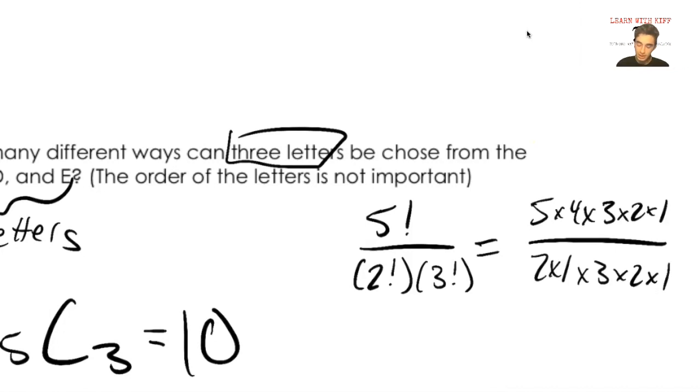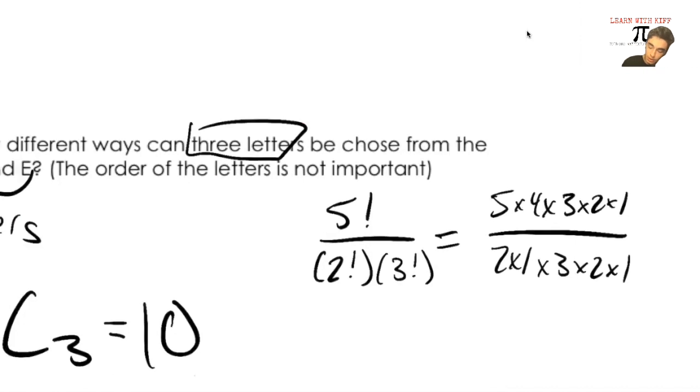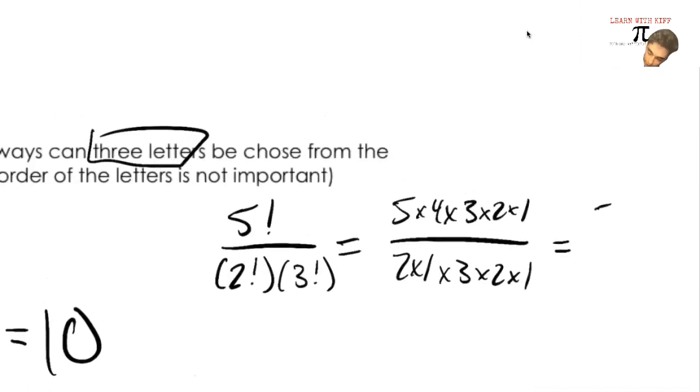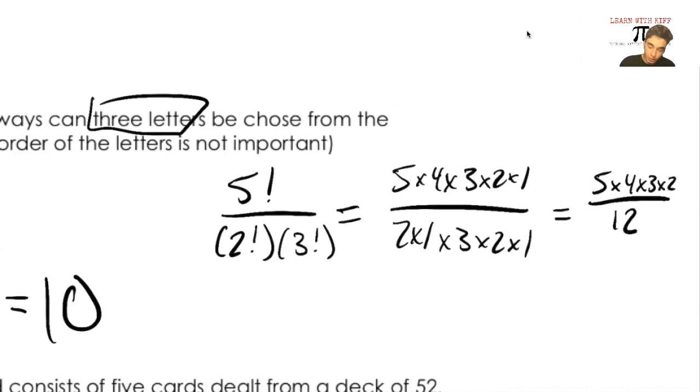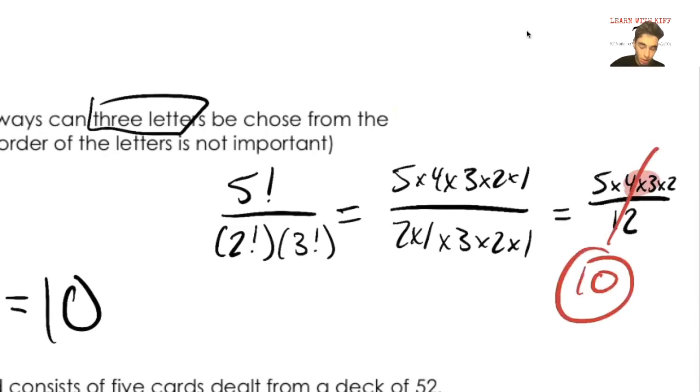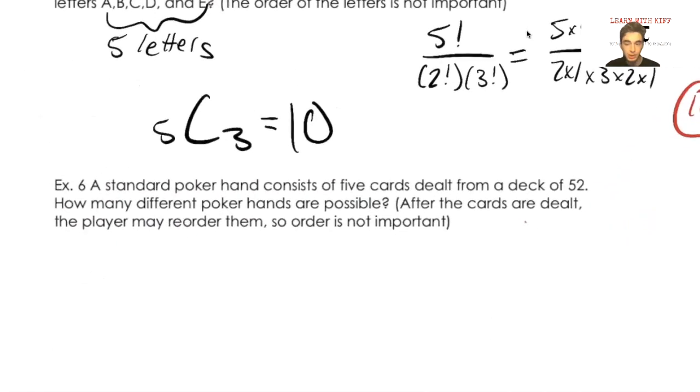So this is basically saying 4 times 3, right? Because 2 times 3 times 2 is 12. So we have 5 times 4 times 3 times 2. I'm just going to leave out the 1 over 12. What equals 12? Well, these two equal 12. So that means we can cancel these out and we're left with 10 on the numerator. So that's how you would do that. Okay, so let's move on to the next one.